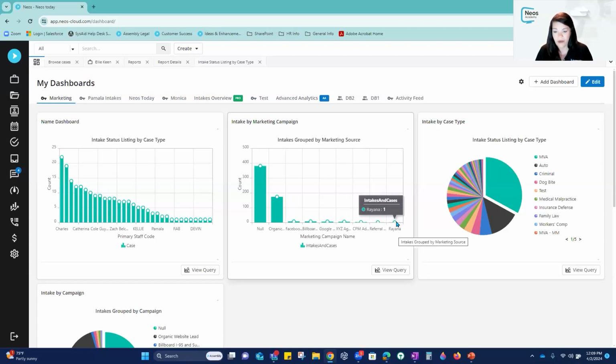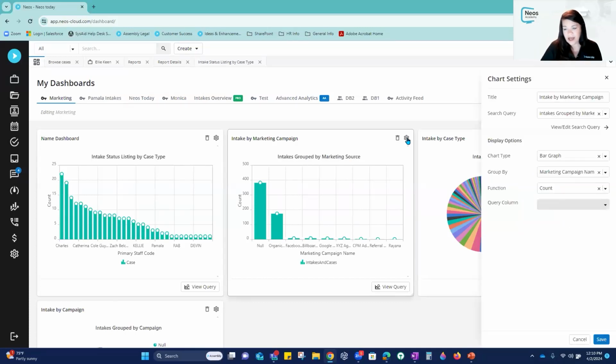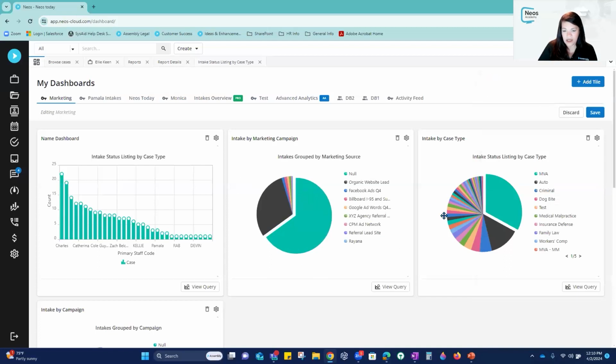We can have any views that you want when it comes to these marketing campaigns. If I go up here to hit edit and look at these marketing views, by default each one of these is called a tile. If I want to make modifications to these tiles, I can. Let's say I want to change this one. I just hit my little gear, which is my settings, and you get this box that pops up that asks what's the title of your report, which report are you querying off of, and what type of graph do I want. By design I have a bar graph. I want to change it to a pie chart, and then I hit save. When I change that to a pie chart, it automatically saves it for me.